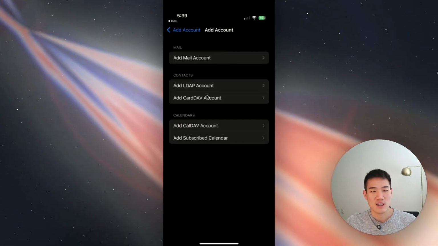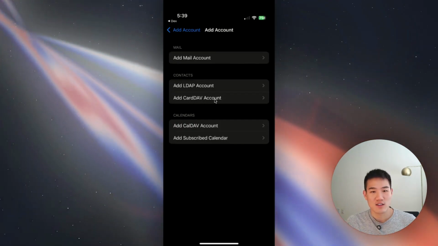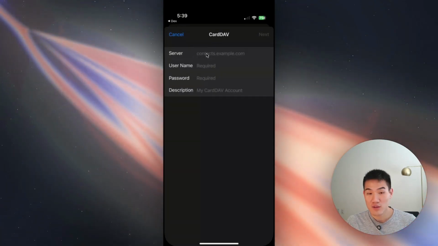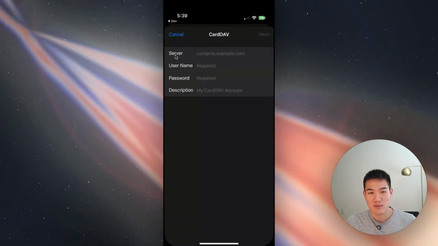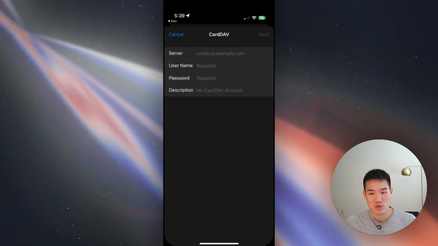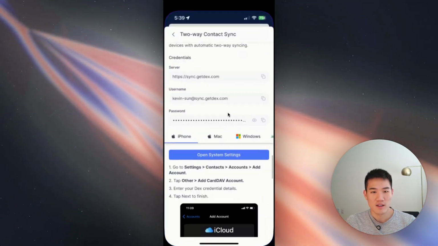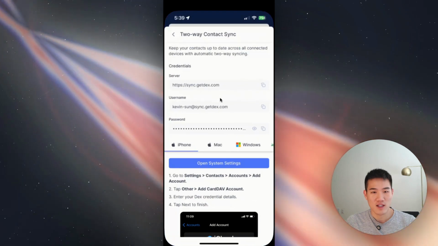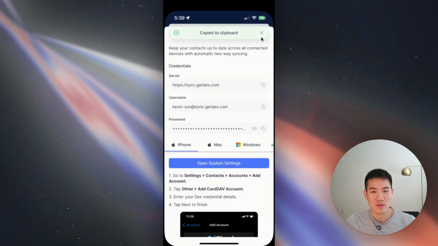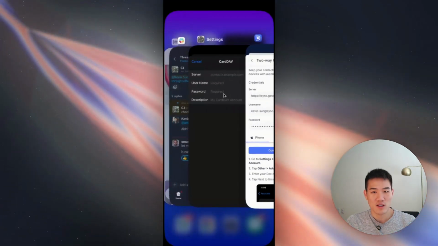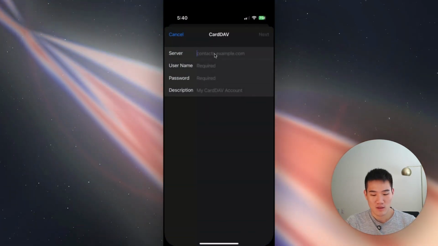next, you'll want to click Add CardDAV account under Contacts. And then here, you'll have a couple fields that you can fill in with the information from the phone app. So server, username, password, and description. So from here, what I'm going to go ahead and do is open up the instructions and information here. So I'm going to go ahead and copy and paste the server and the username.